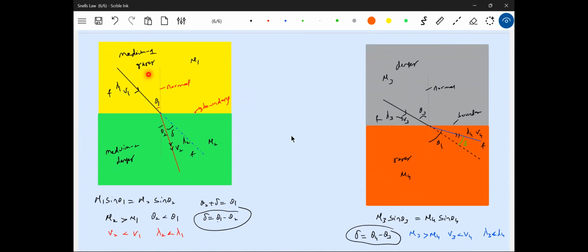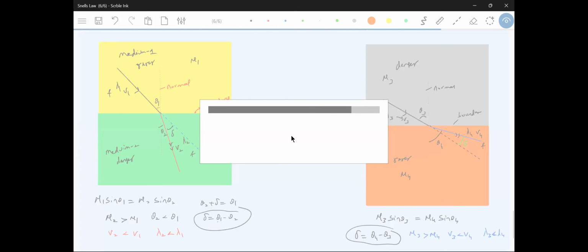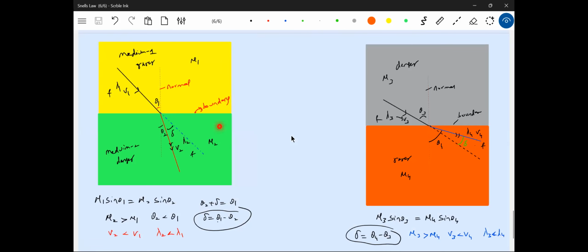The light is moving from rarer to denser. These are the two points. Why can't it just go straight? According to Fermat's principle, the light will propagate from A to B along a path which takes the shortest time. Therefore this is the path it will prefer. It has to propagate more in the rarer medium than the denser medium. That's why it will prefer this path. This is about the bending of the ray of light when it moves from rarer to denser.